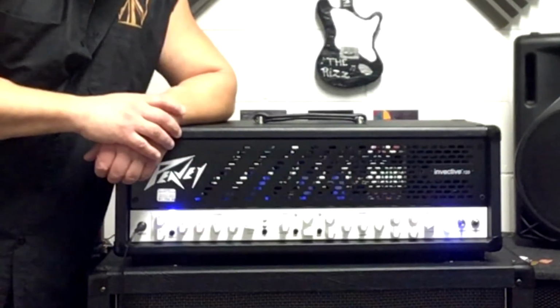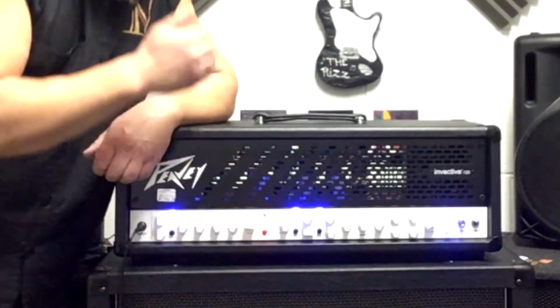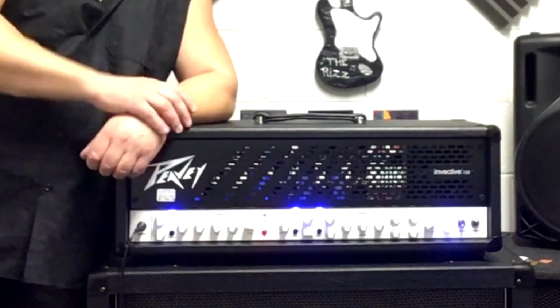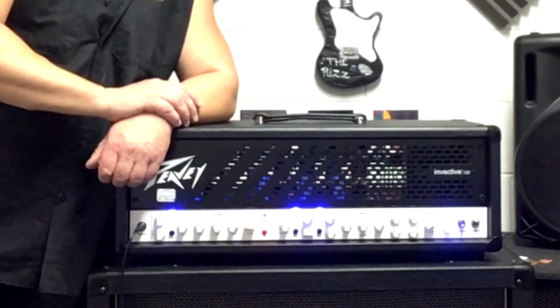What I like as well is you can easily switch channels with the push of a button right here, and the appropriate light turns on for each channel. So if you're far away from your amp and you don't know what channel you're on, you can look and see, and the light associated with that channel will tell you where you're at. You also have a resonance knob on this amp, which a lot of people want now. It gives you that girth in a cabinet without giving you all that mushy, gooey bass. And it makes your cabinet sound twice as big as it really is, and you can control it right here from the front of the amp.